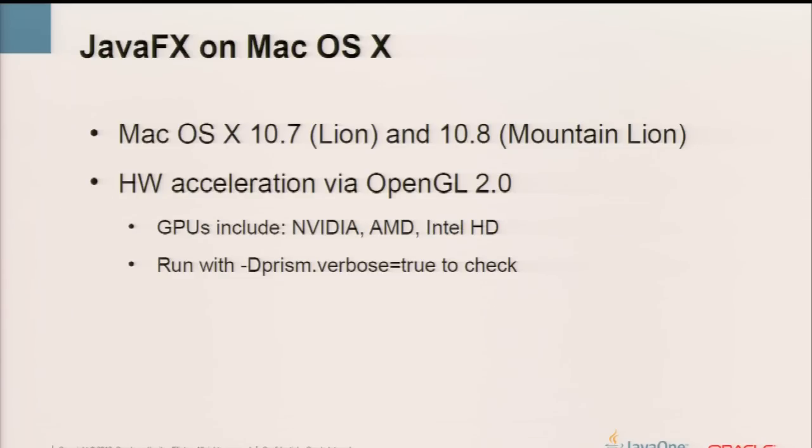Well, fallback to software means you don't have 3D, absolutely. Yeah, to make that clear, fallback to software is for everything else you would do in JavaFX. So you still have 2D transforms, you still have effects, you still have the ability to draw into a canvas. You don't have 3D. That's very true.